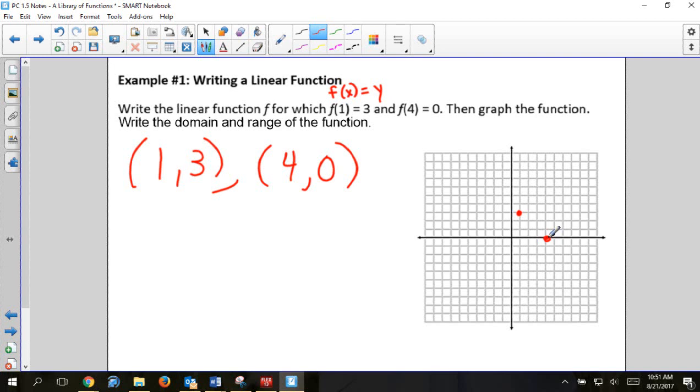matter? So we're going to find our slope. 0 minus 3 over 4 minus 1, negative 3 over 3, negative 1. Got my slope. Or I could use my graph and just count rise over run. I could have done that too, I guess. I already graphed it. And then after we find our slope, what are we going to do? Point slope form. Which point should I use? It's a matter of opinion. Which point should I use? Why? What's that say? Did you say that? Why?